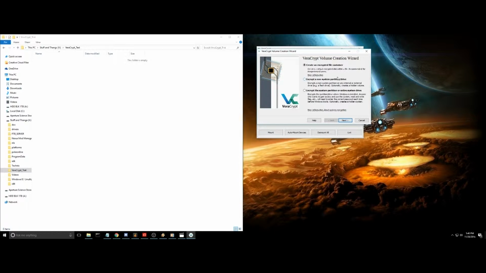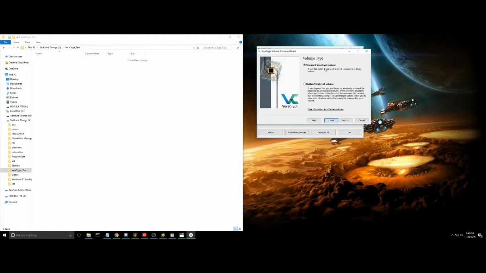You can encrypt an actual drive, a flash drive, an external or internal hard drive, or you can create an encrypted container. We're gonna create an encrypted container. What this will do is create a file that will act as our actual container where we can store our files and then encrypt it.